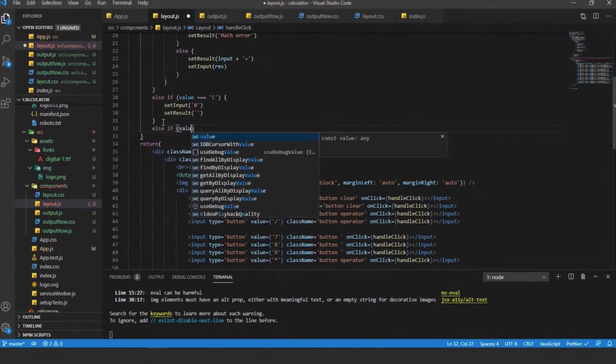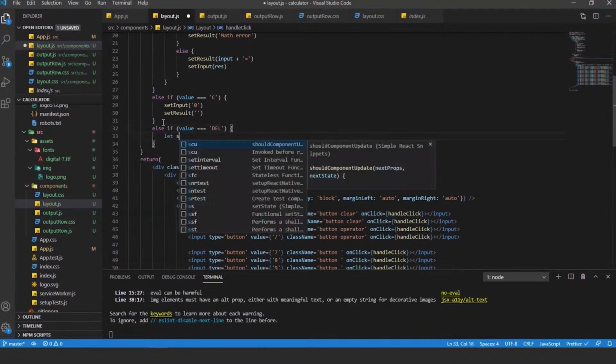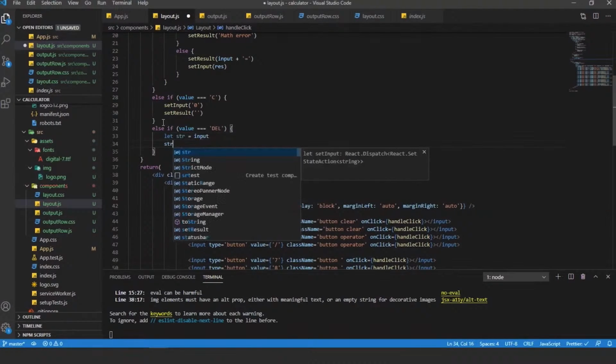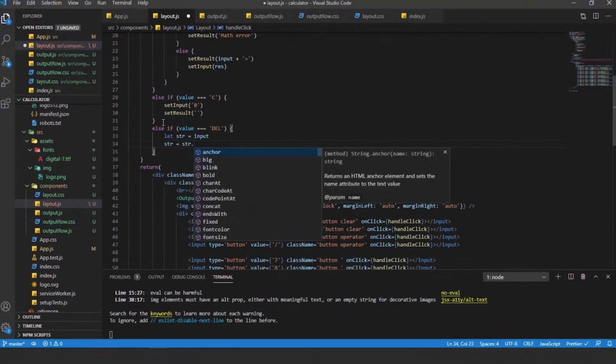And if the value equals delete, what we want to do is manipulate the string on the screen, which means we're going to eliminate the last character entered.